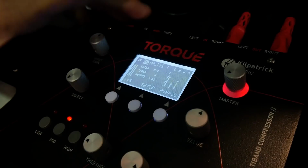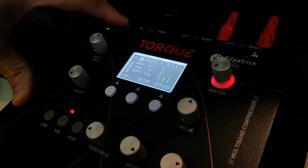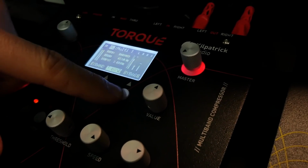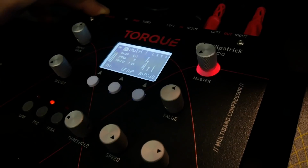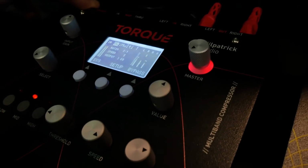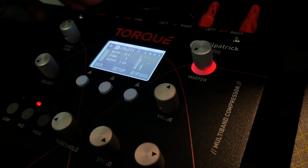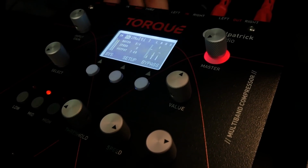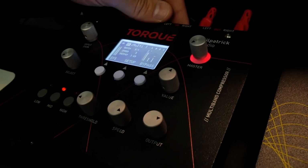Or in the studio, you can dedicate a compressor to a specific instrument that maybe has too much dynamic range, and really dial in the sound. You can use it in 3-band mode, and you can adjust the crossover frequencies, or you can use it in a standard single-band mode. It has different kinds of compression algorithms, both hard and soft knee, as well as some emulations of old style analog compressors as well. And you can save all the presets, which is a really important thing. Once you dial in your sound, you can say that's the sound that I use for this drum machine, or this keyboard, or whatever. Fully MIDI controllable, has USB, MIDI, and USB power, and stereo 1/4-inch line in and out.